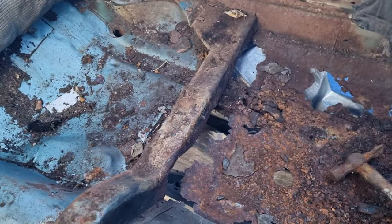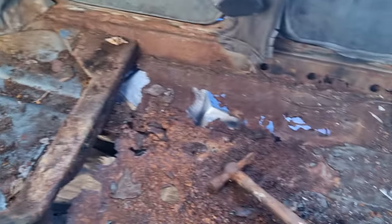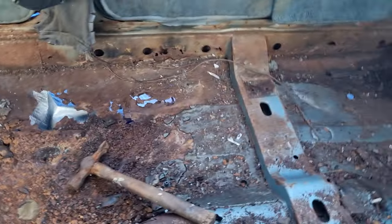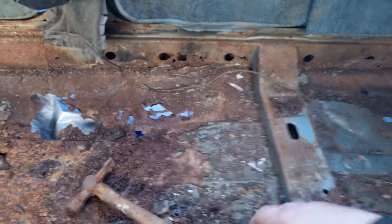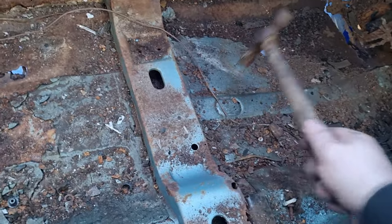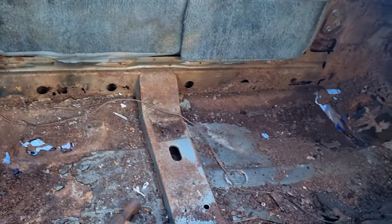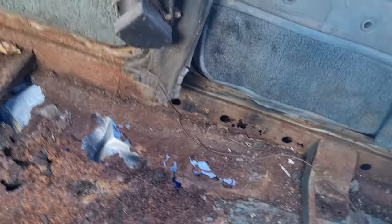So today's video has been all about the interior, removing the seats, the carpet, and just looking at the floor. And so far, I'm happy. I've got a lot of good metal to work with. This side isn't as bad as the driver's side. The driver's side is terrible. See if I can stand in a safe place.